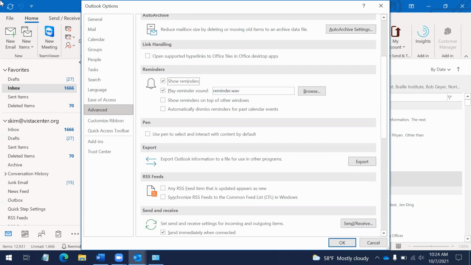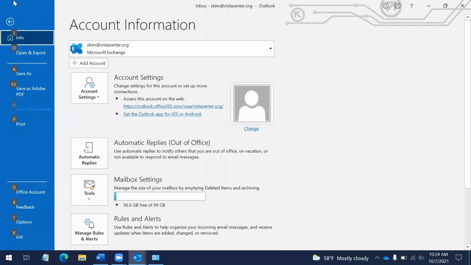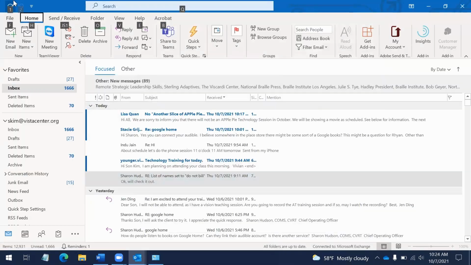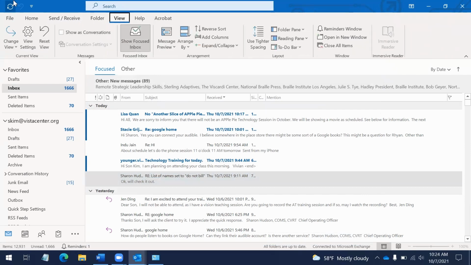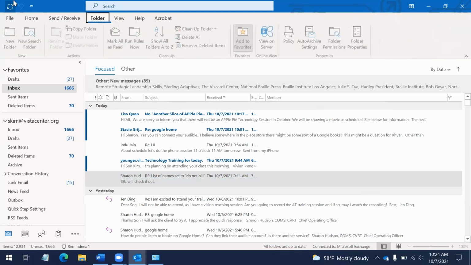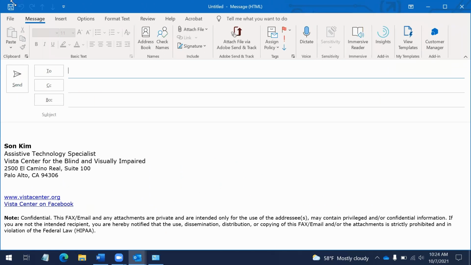Link handling. Outlook. Where is this? Menu. Leaving menus. Leaving ribbon. It's in upper ribbon. Help. Acrobat tab. Folder tab. Send/view tab. I think it's in home. Home tab. New email. Menu, new item, sub menu. Leaving menus. Leaving ribbons. List box. Create new mail. Untitled message HTML to edit.